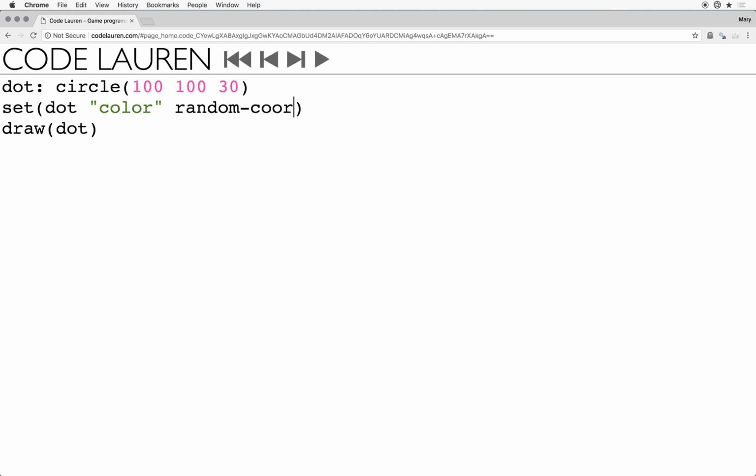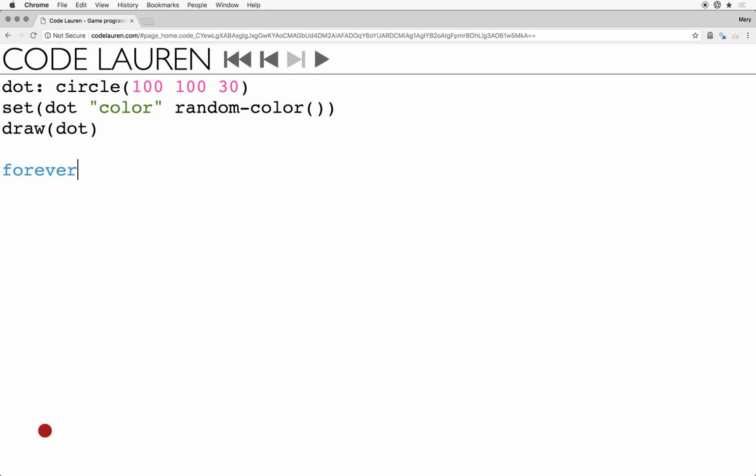Or we could try something a little more complicated. So say we're choosing a random color. Then we can understand that the random color function gets looked up and then executed, and that signals the end of the arguments being prepared, and then we look up the set function and then finally call it. So that was actually really, really helpful for beginners for helping them understand how code flows.